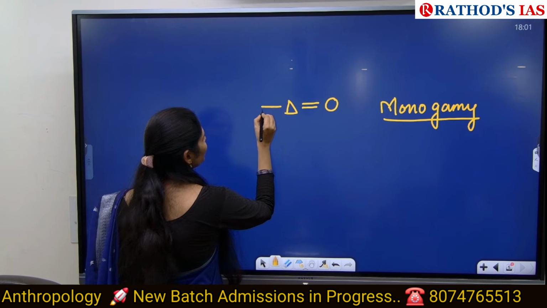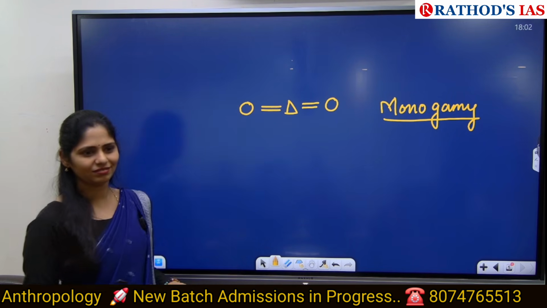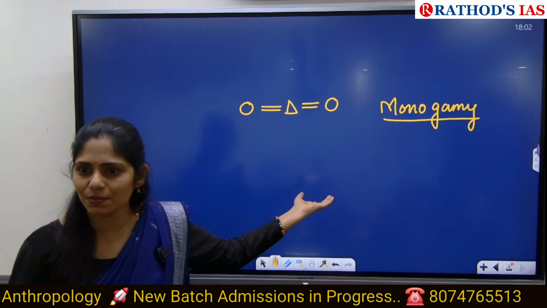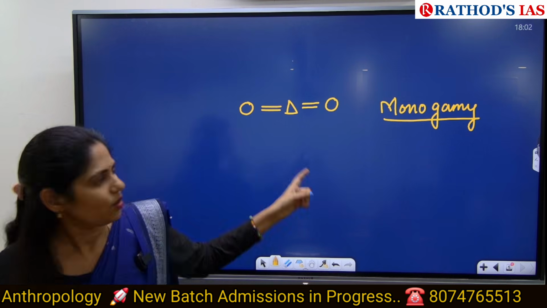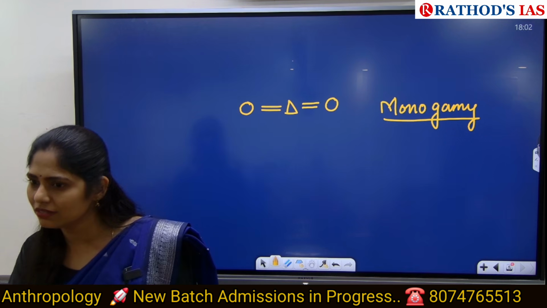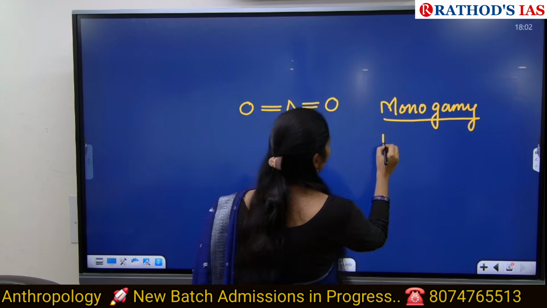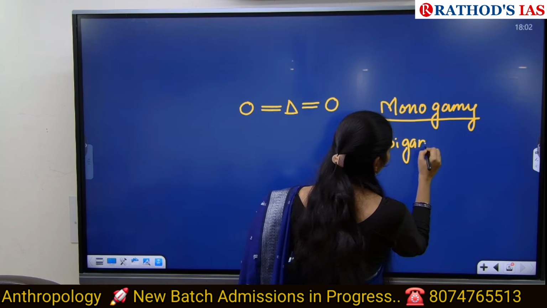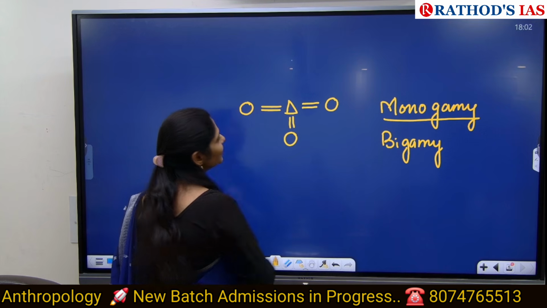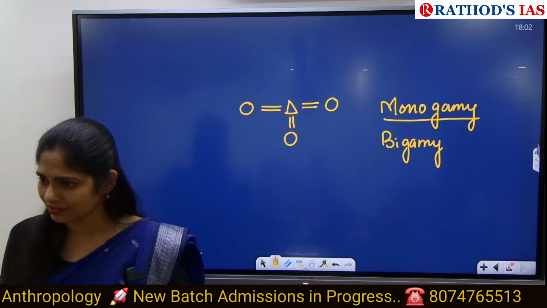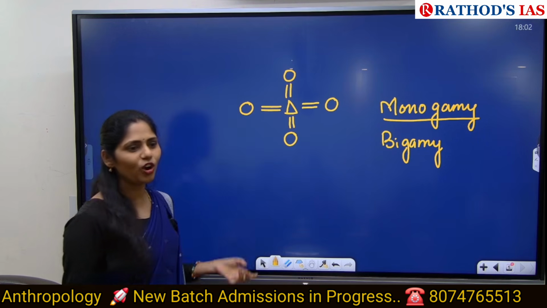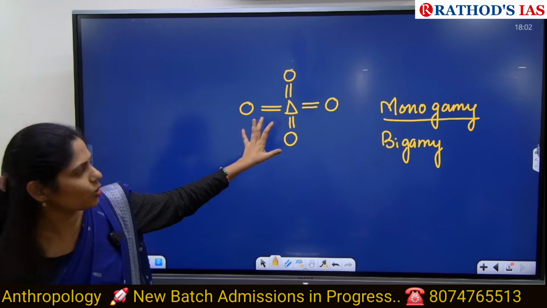And I'll add one more symbol. What does this mean? One husband, two wives. Okay, more than one is poly. Can we say two? Bi is the word used for two. This type of marriage is called bigamy. I will add one more symbol, one more circle. What is it? Trigamy. Quadragamy, or polygamy, right? So it is called polygamy.